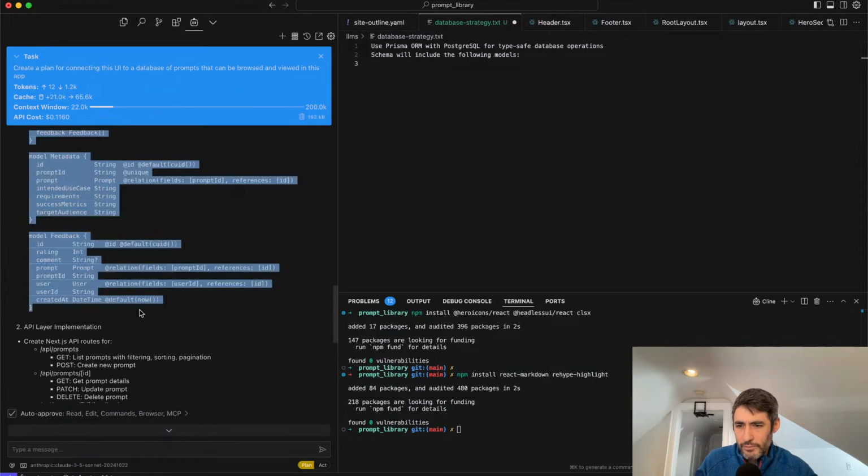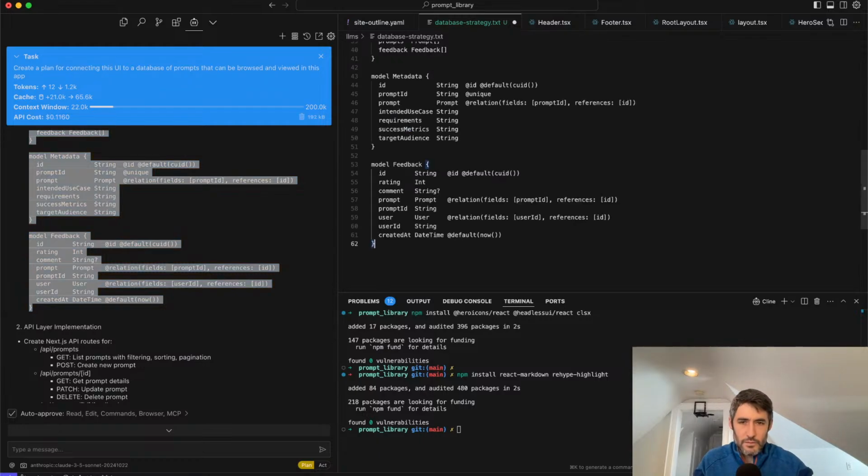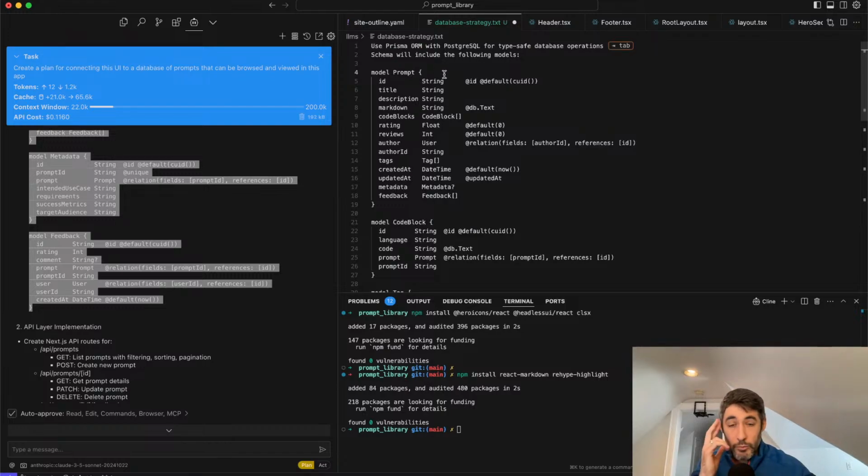Let's refine this data model. Okay, prompt ID. I don't know what a CUID is, but I'm sure it's some form of UID, unique ID. Let's just ask ChatGPT. Having ChatGPT issues right now. I don't know if it's just me. Okay, I'm logged into ChatGPT.